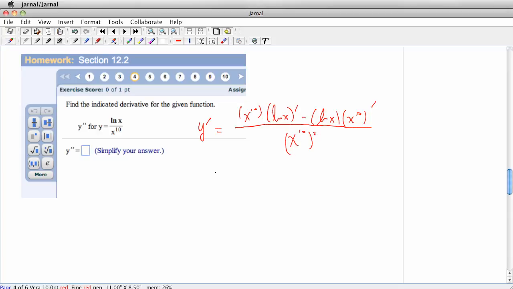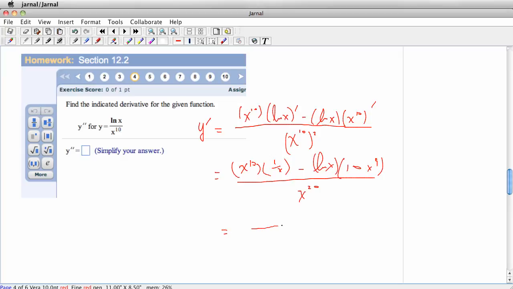So not only do I need to do this derivative by finishing what I've written here, so the derivative of log x, remember, is 1 over x, and the derivative of x to the 10th is 10x to the 9th. But it's in my interest to simplify this as much as possible before continuing. So for example, this x to the 10th squared is going to get complicated in a minute if I don't go ahead and write that as x to the 20th power.